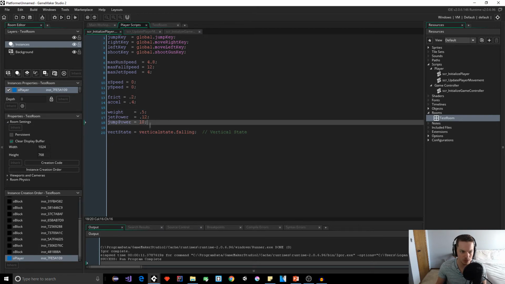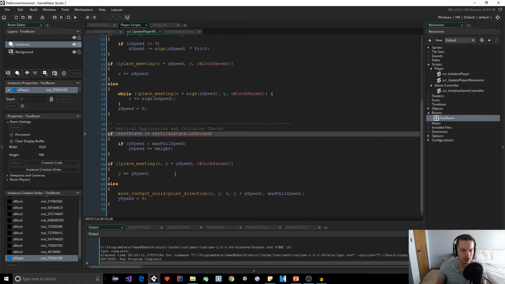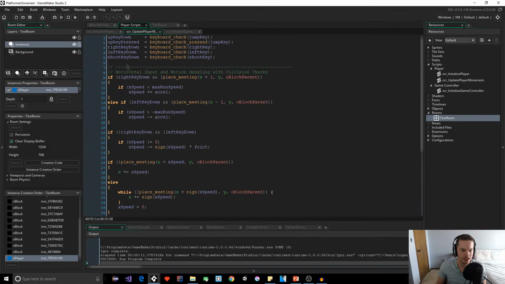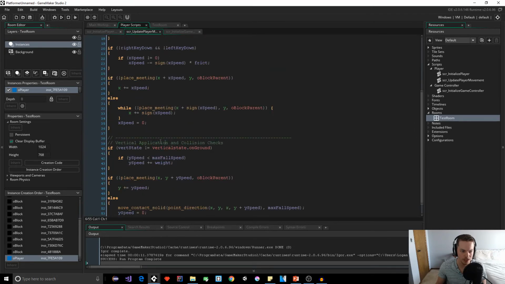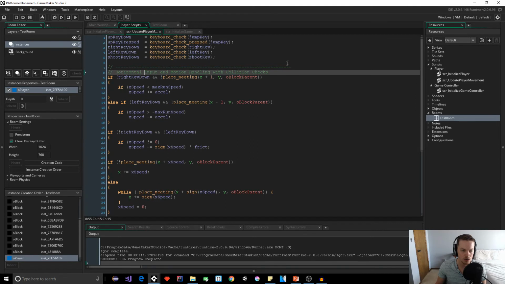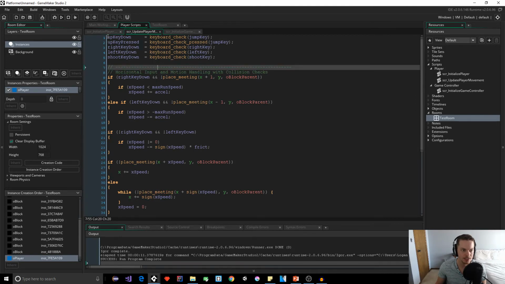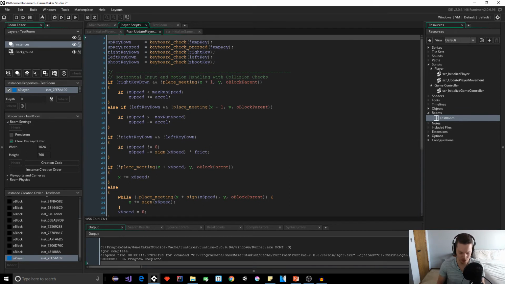Since we have a little bit more time though, I want to go ahead and comment some of these things. So we commented our vertical application and collision checks, our horizontal input and collision checks. Let's note what we're doing here.